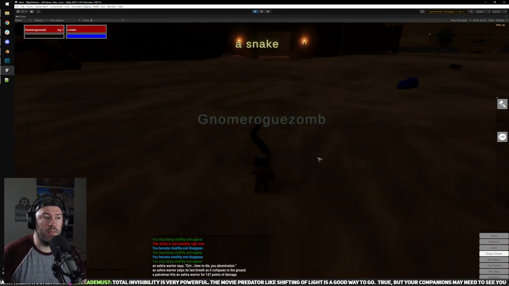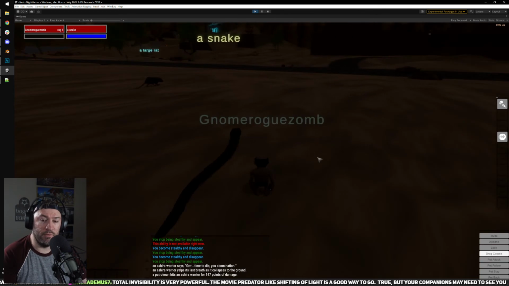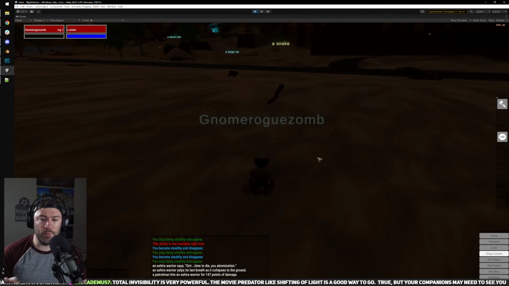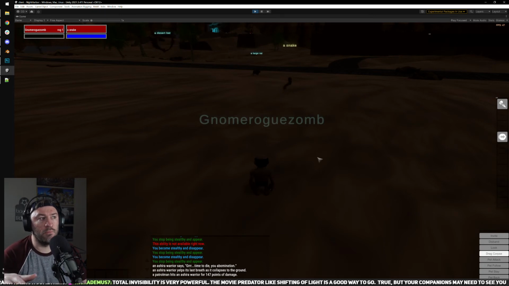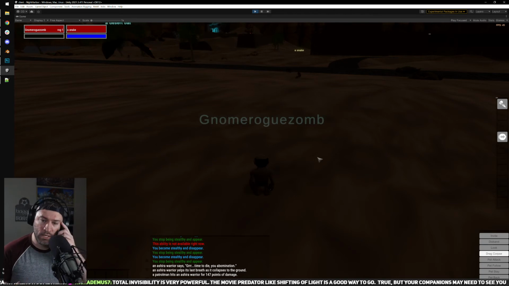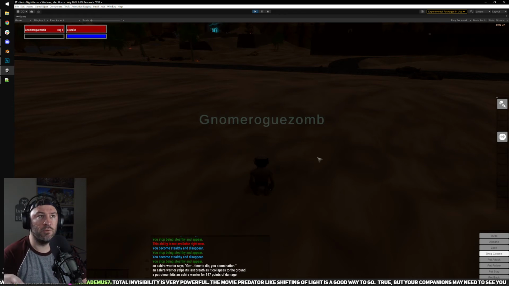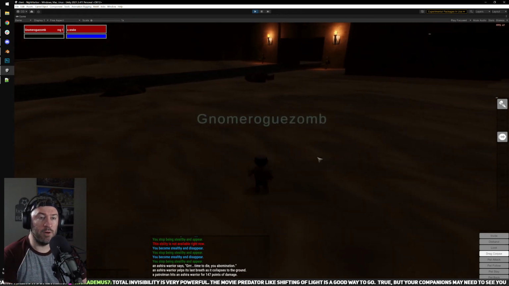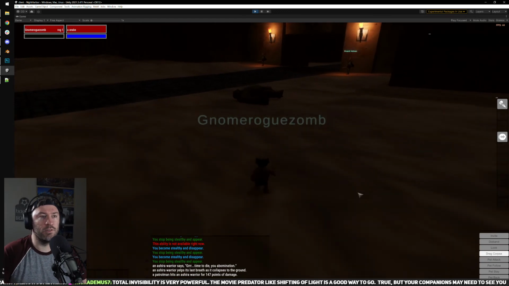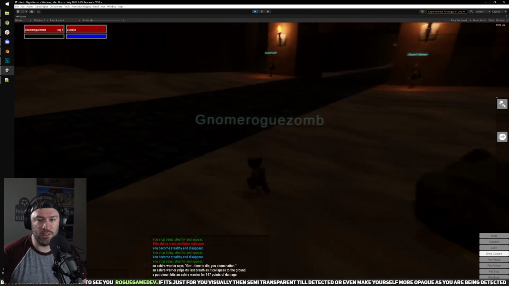Actually, it would be really cool if invisibility made your character entirely disappear, and then if you use see invis, it has the semi-transparent, shifting of light kind of effect, so you know that they're invisible and it looks cool. That would be really cool, actually. That's a way to have your cake and eat it too, I suppose.